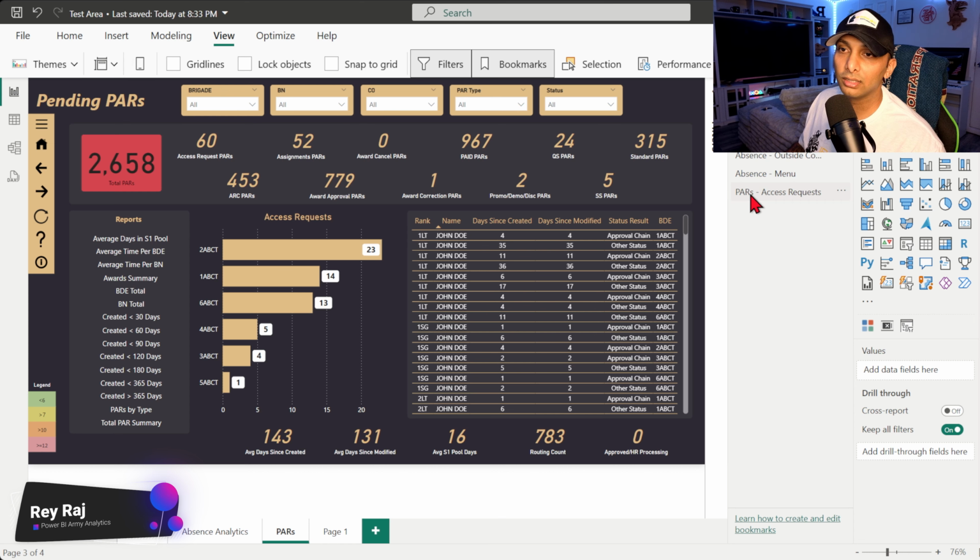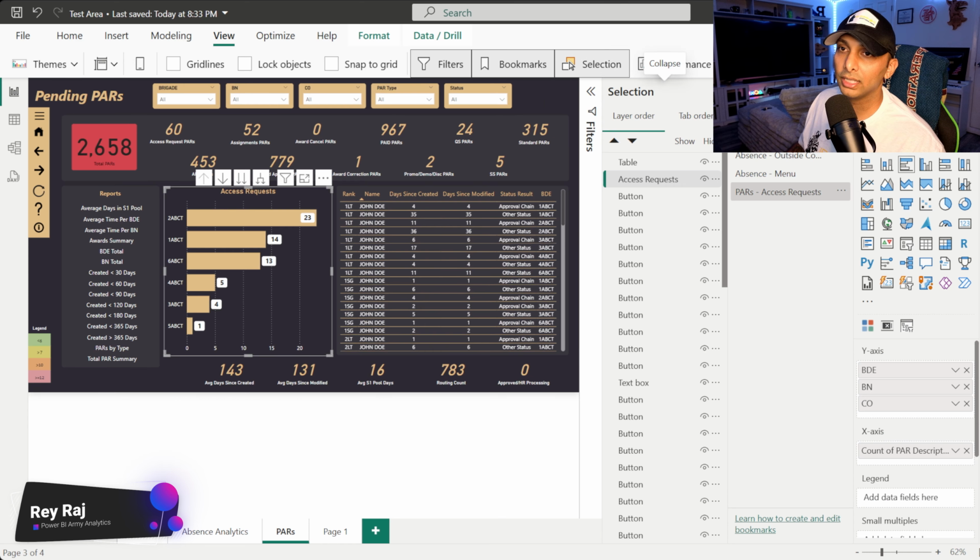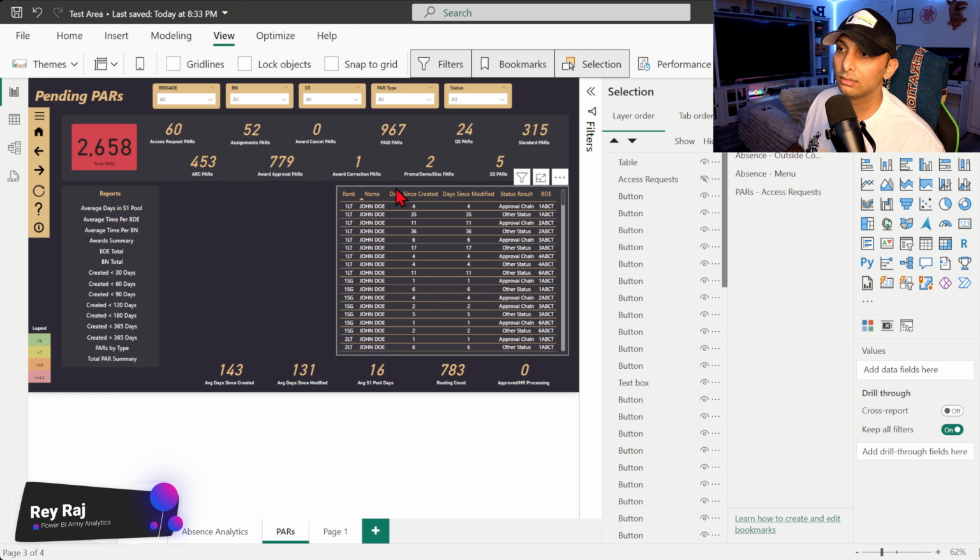But let's not click on it just yet, because I want to ensure that we create more bookmarks, and then we'll flip back and forth to other visualizations, meaning bookmarks, and then we can go from there and start editing and updating more steps. So for the meantime, I'm going to go to selection now, and I'm going to click on this. I'm going to make sure I hide it.